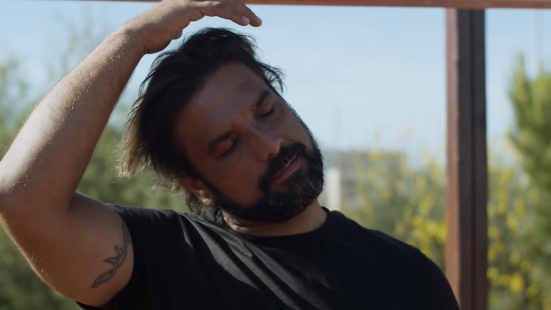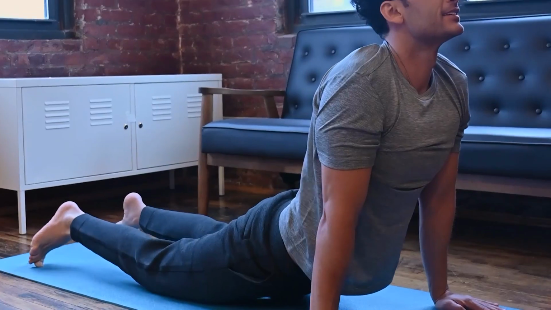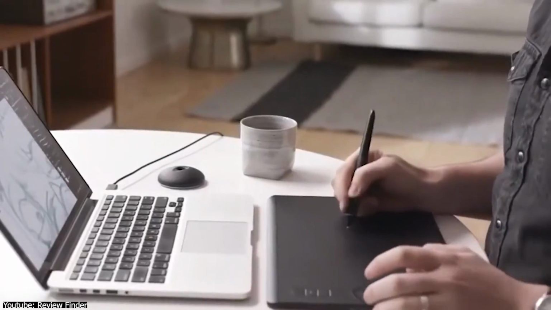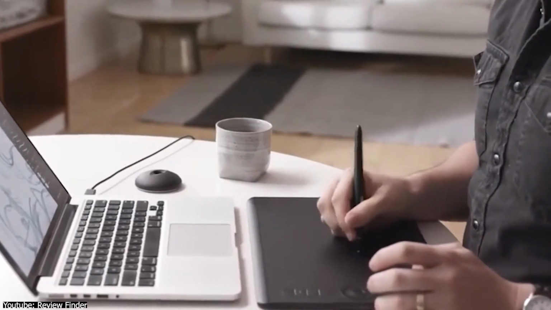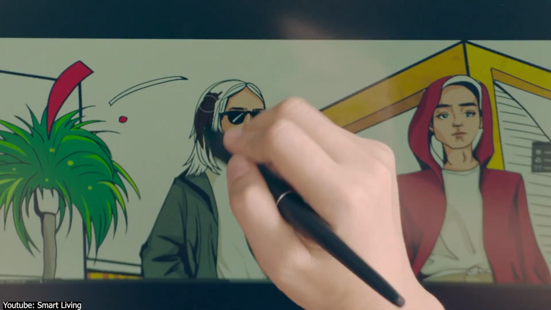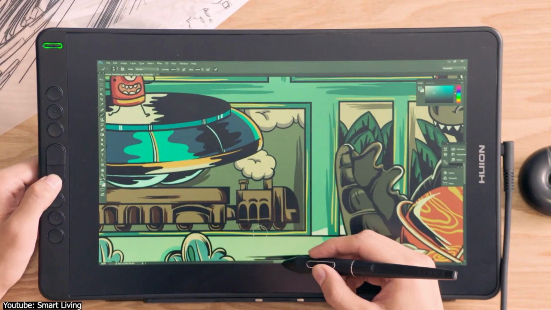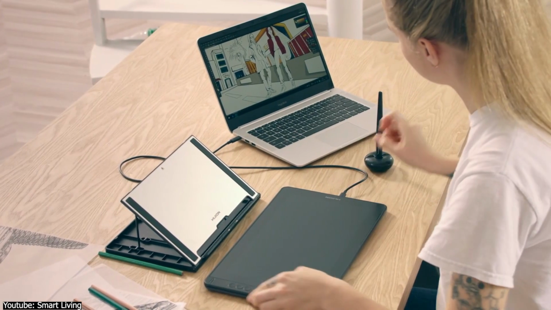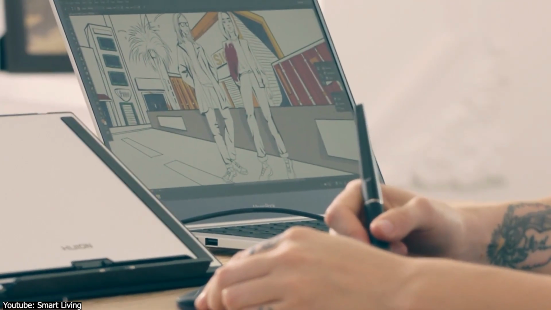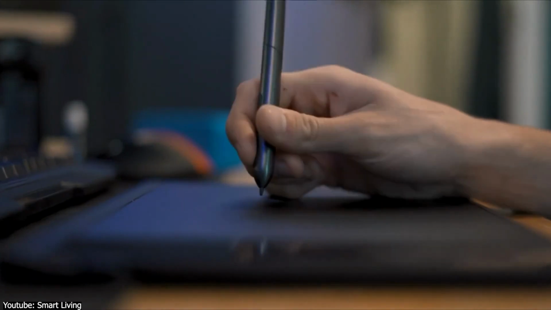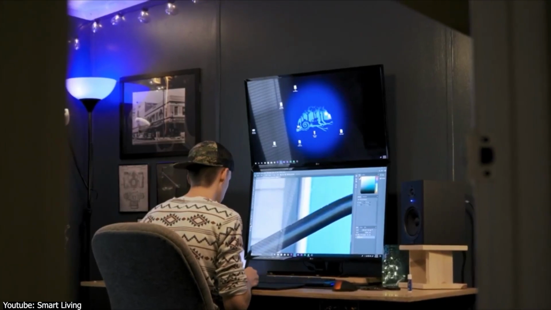You also need to make sure you are taking frequent breaks and stretching. This definitely applies even if you are using a display tablet or just doing traditional art, but you also need to keep it in mind with non-display graphics tablets. Surely this might not relate to learning how to draw on a graphics tablet, but it is important for your health. And if you are not taking good care of your health, you might be cutting your drawing journey short.